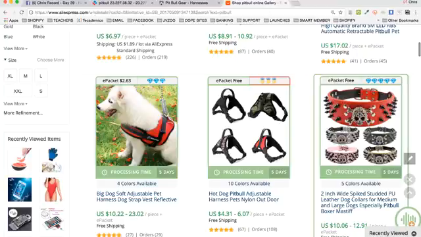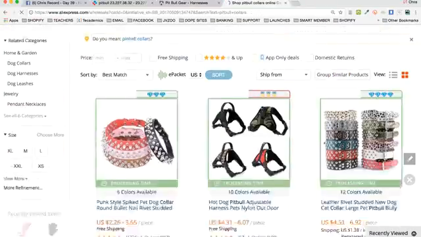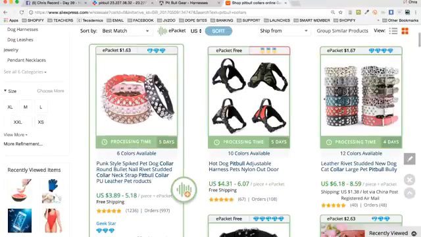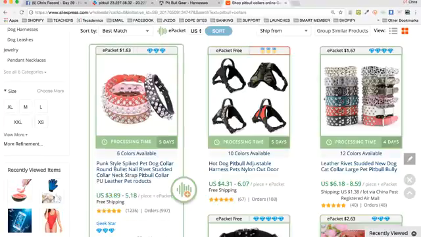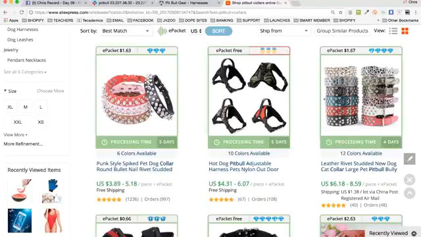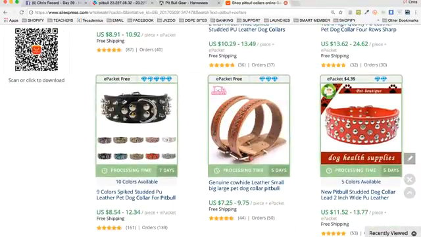Maybe you want to do collars, right? Pitbull collars. You just type in pitbull collars, just like this. And look at this. This is inexpensive. These things are a few bucks, and you can mark them up to $10, or you can give them away free plus shipping. These literally could qualify for free plus shipping offers, spiked dog collars. So there's a lot you can do here. You can model after these sites.